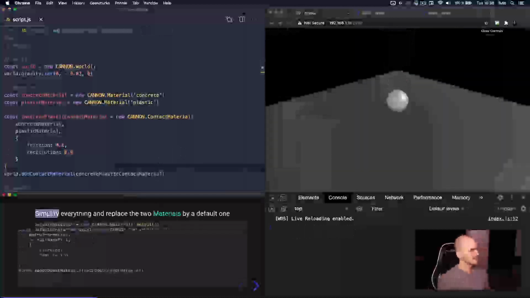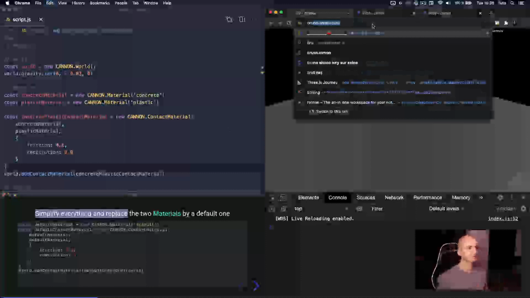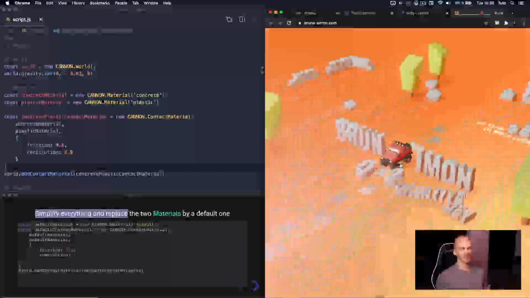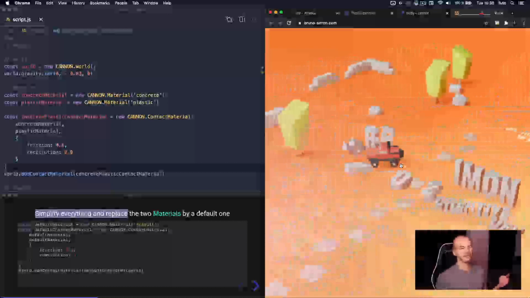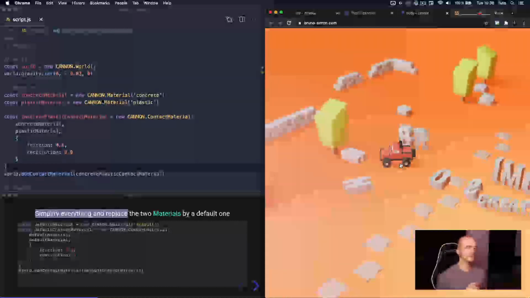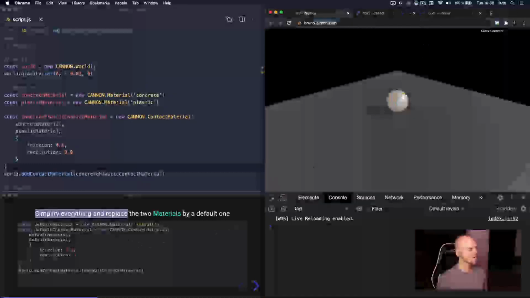Anyway, we are going to simplify everything and replace the two materials with just one default material. All right. And usually people just do that. If you're creating something like my portfolio, remember my portfolio, I think there is only one material. Because it's not realistic. It's just having fun, like playing with toys, like everything is plastic. I think I created only one material and used it on everything. Maybe a different one for the floor, but all the rest was a default material. Anyway, you can just start by creating a default material and your code will be much simpler.